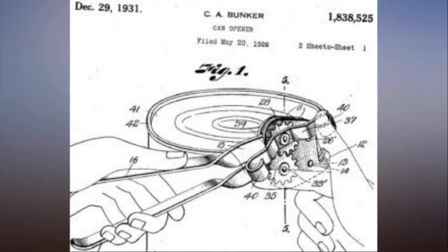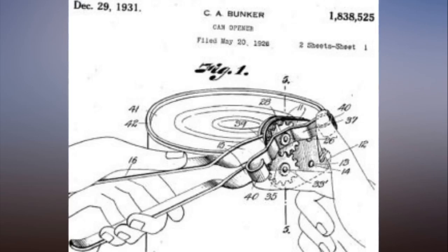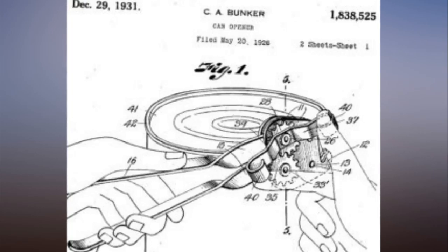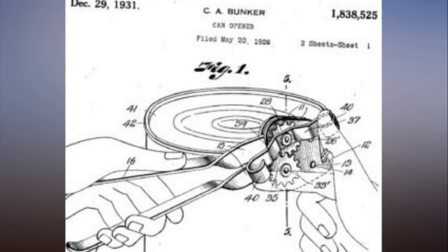Dragging a sharp blade along the edge of a can is certain to cause injury sooner or later. So once people got a reliable can shape and a reliable way to get the can open, the search was on for a reliable way to get a can open without the possibility of losing a finger. The answer came in 1925 from the Star Can Opener Company of San Francisco. This is probably the first can opener that resembles the one people have in their kitchens today. Instead of using a blade to pry open a metal can, buyers could clamp the edge of the can between two wheels and twist the handle of one of the wheels to move the blade around the lip. The Star Can Openers weren't perfect — compared to the bully beef model, they were flimsy and breakable — but they probably prevented a few injuries.